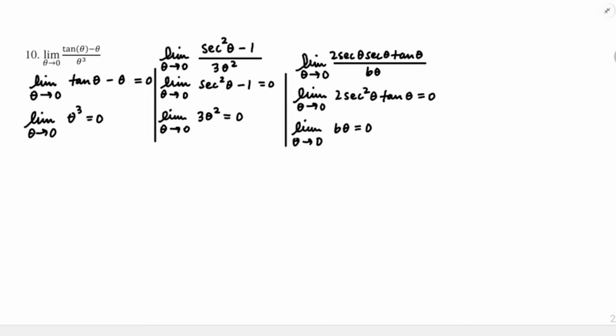And so I take the limit of the derivative of the numerator and the derivative of the denominator. And now, looking at the numerator, I'm going to think of that as 2 secant squared theta times tangent theta when I go to take the derivative. But this will require product and chain rules. So this is going to be a derivative we need to think about. And the derivative of the denominator, that'll be really easy though. And so I go in, I do it, and I'm going to get 4 secant squared theta tangent theta plus 2 times 4 powers of secant theta.